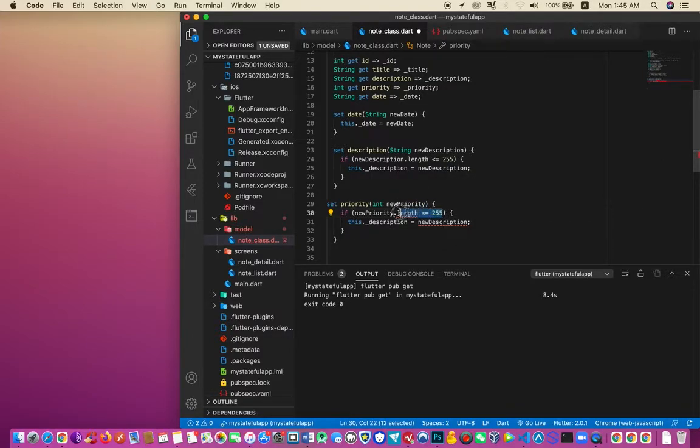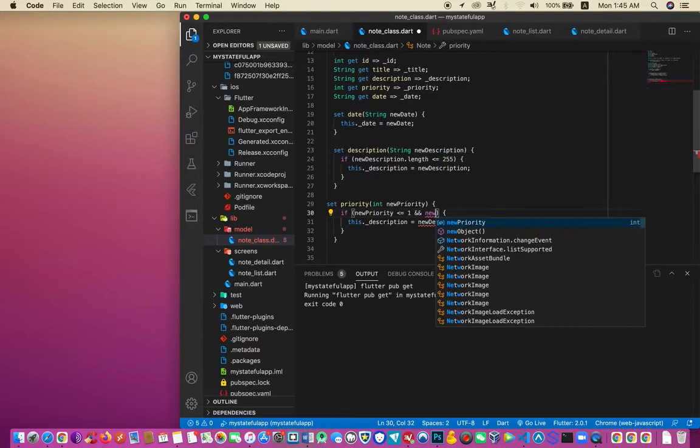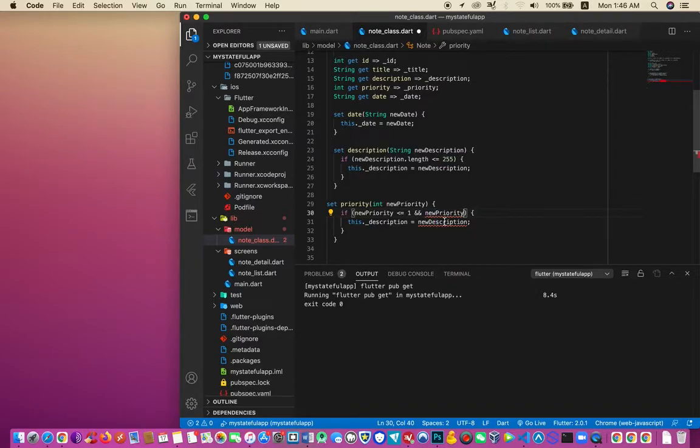In the checks here, it should be another way of checking that. How do we do that? We're gonna check whether it is less or equal to 1, right? If it is less or equal to 1, then we can also, if it's less or equal to 1, or the new is also less or equal to 2.